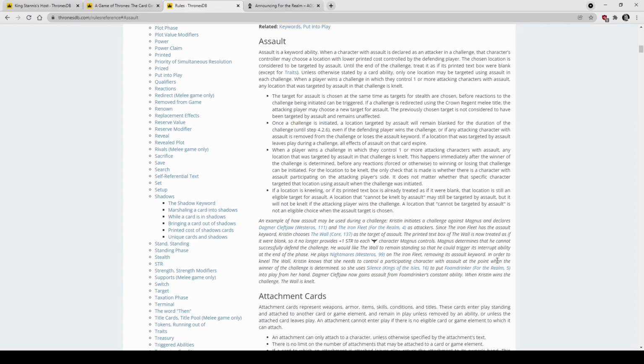But it also, as you'll see when we review the rest of the cards, you need to pay a hefty price to be able to kneel some big locations. Yeah, all the big ones are 8 cost in this pack. Yeah.